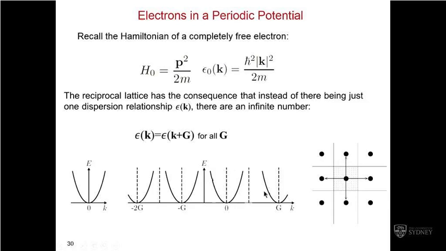Now, if you go over to the right, you will hit another reciprocal lattice vector, G, and on this point here, there will also be this energy curve. You go the other way, to this other reciprocal lattice vector, there will be another curve, and so on and so on. This is drawn in the so-called extended zone scheme. What we're going to do later is basically fold everything back, so we only need to worry about the first Brillouin zone, as I mentioned earlier.